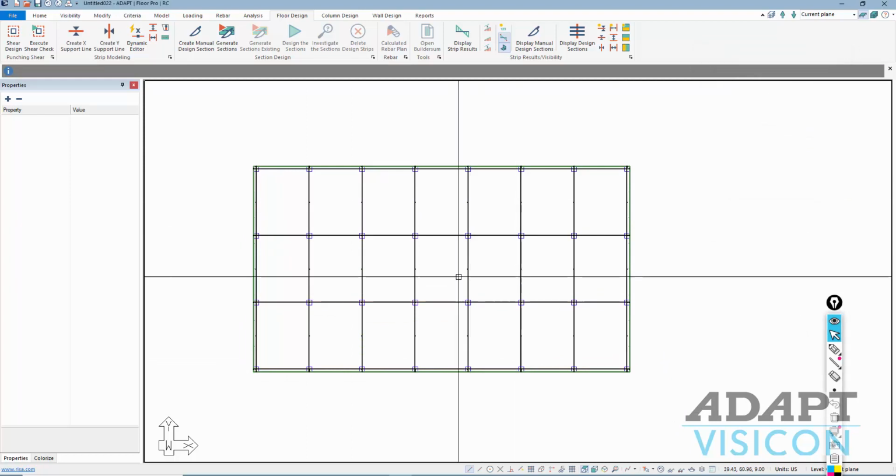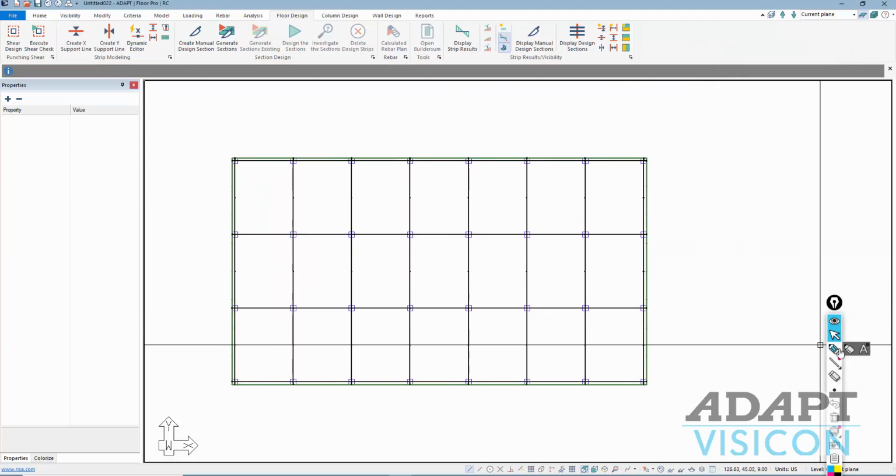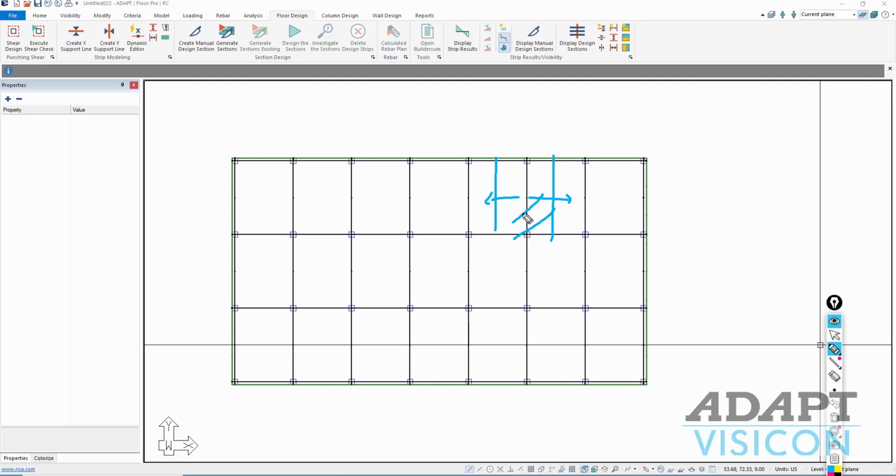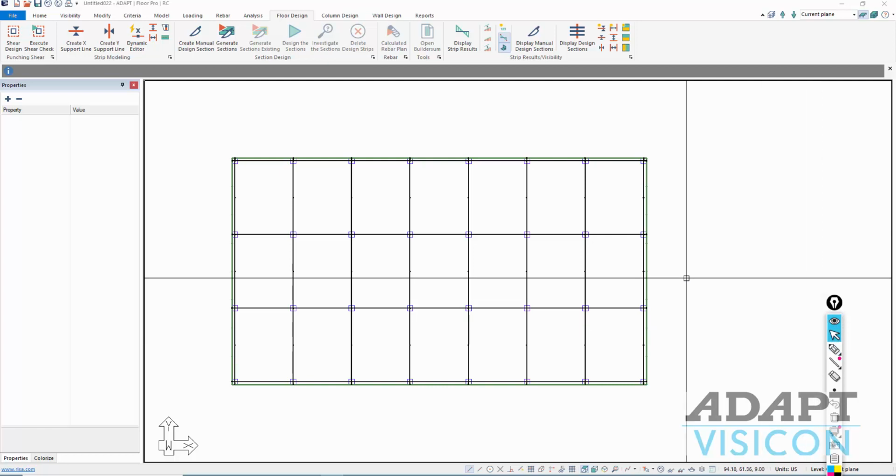And the way that this works is that the program, for each direction, will essentially scan the slab in either direction and find where the adjacent support line or a slab edge exists, and then it will break this into a tributary. So this becomes the full tributary for this equivalent frame. And this is one particular method that we can use for this example. Another thing that we could do, which I'll show as a different step after we review these results, is break this into column strips and middle strips.